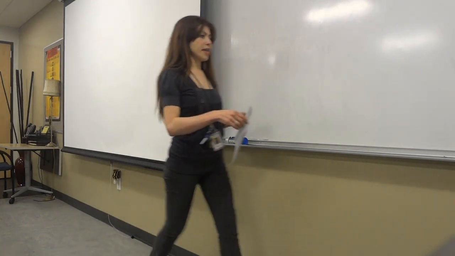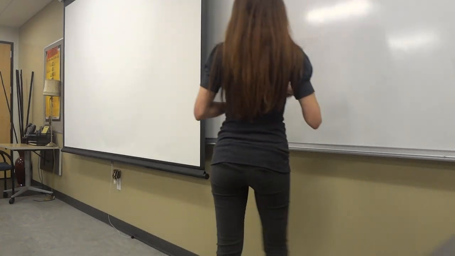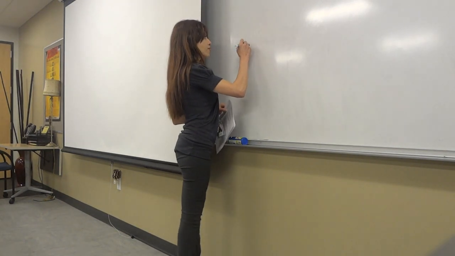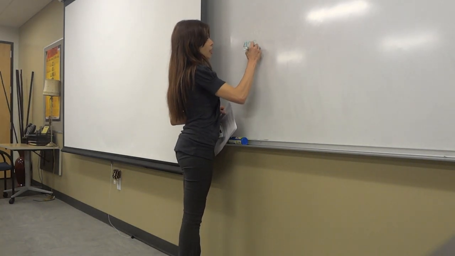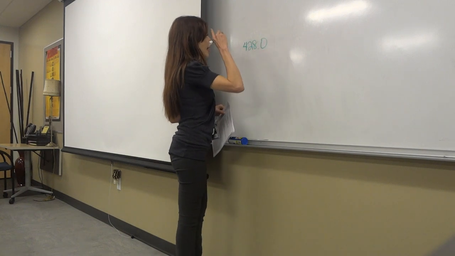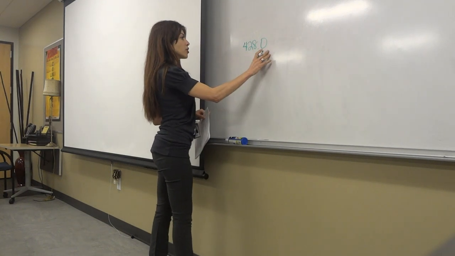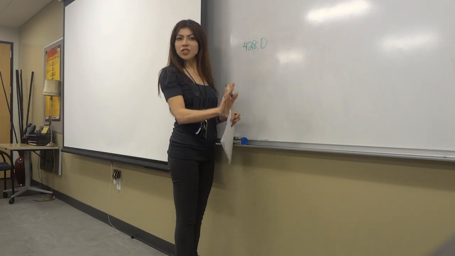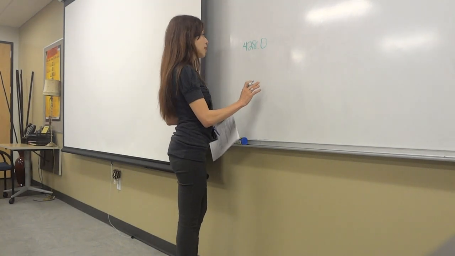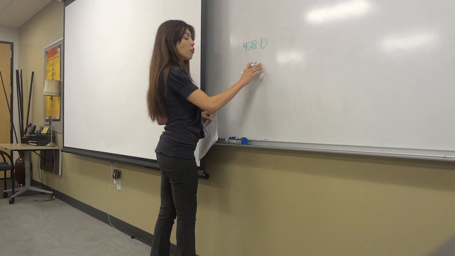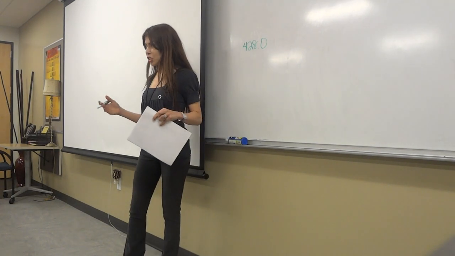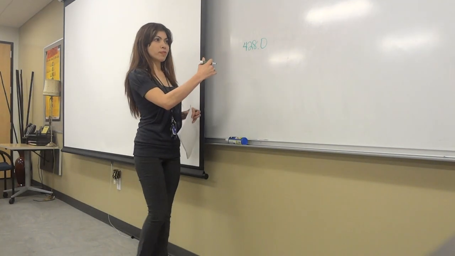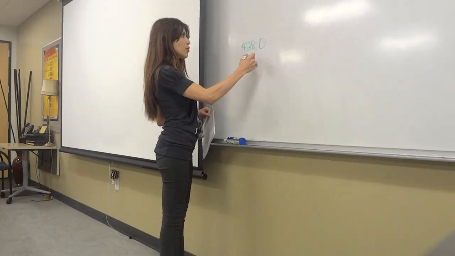You're going to see, well, do I need a fourth or fifth digit? All over again, right? Is there an excludes-includes here? Right? Then we have to worry about, let's say our code was a subcategory. And if that's the case, how many digits are in our subcategory? Four. Four. So we'll have 428.0, something like this. And so here we are, and so this sounds great. We do not need a fifth digit. The excludes here had nothing to do with what our doctor has documented. But now we're at the subcategory level. But we can have instructional notes show up at any level. So where do we have to back up to once we're at the subcategory level? Where do we go?